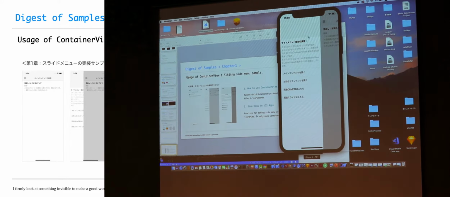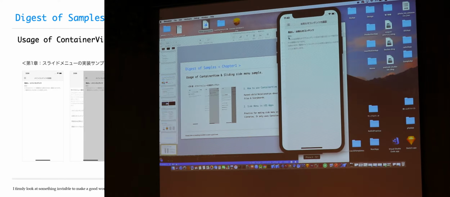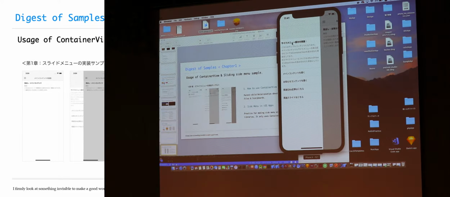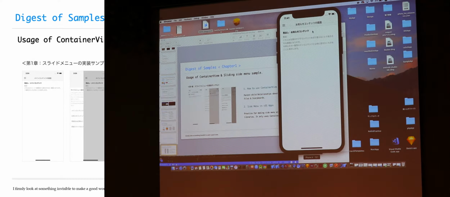The sample is moving. I use a container view here, side menu and main views. Switch contents.